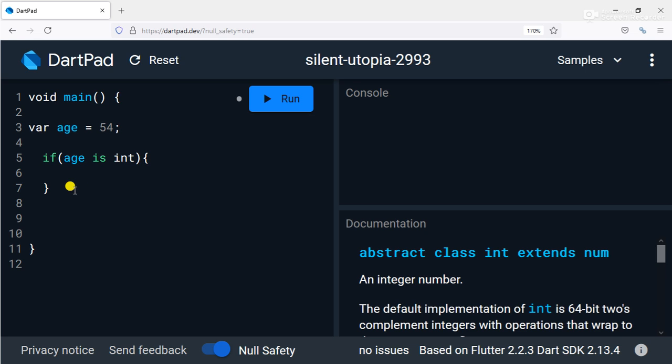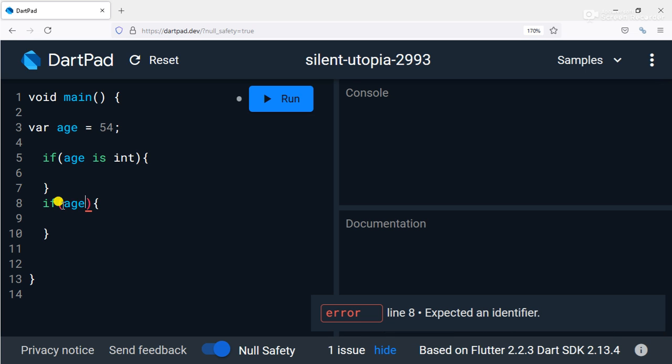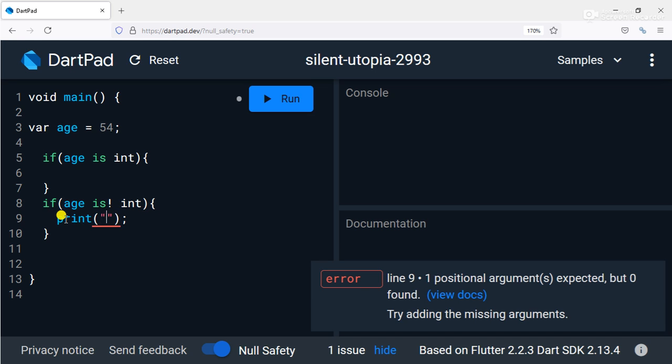Then we can do something like this: that's the "is not" operator here, right? If age is not int, let's say print "age is not an integer".